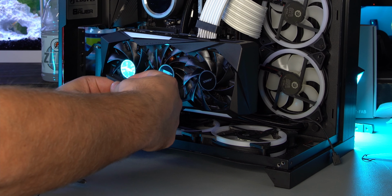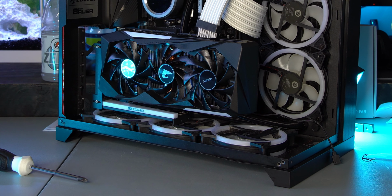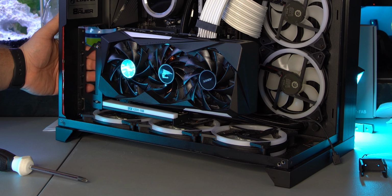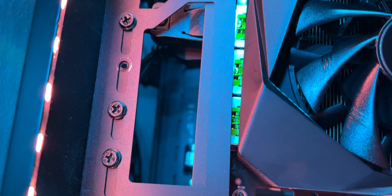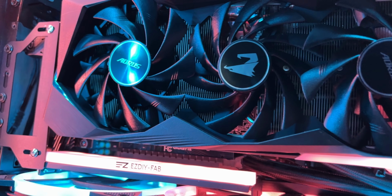And again, you can adjust how much space you need. They would sit there under there, supported by the bottom of your case. But now you can see the GPU gets pushed forward. Obviously you're going to have to run the cables in here to plug in your monitors and stuff. To me that's not a big deal, but this is exactly what I was looking for. This RGB is going to light up and we'll be good to go.